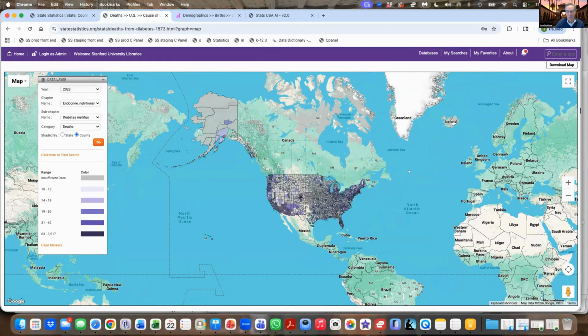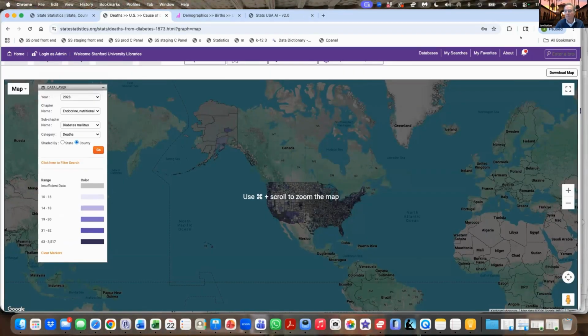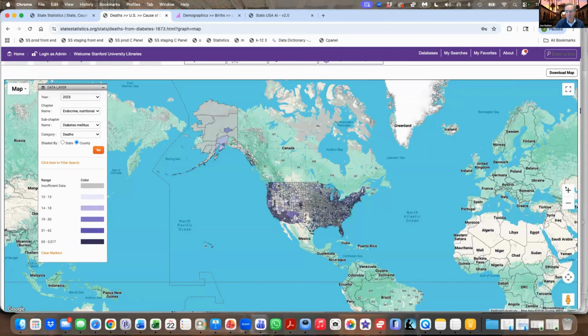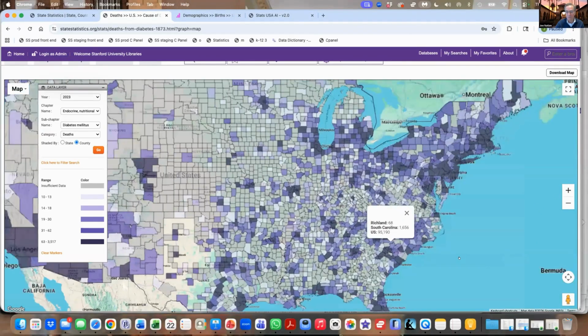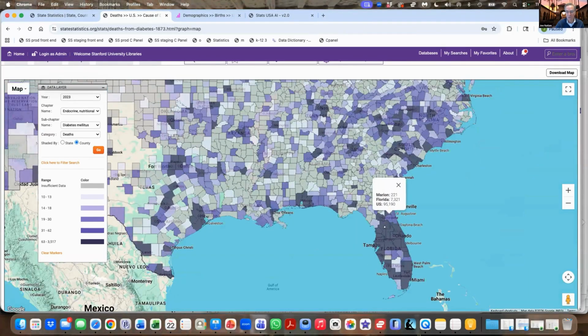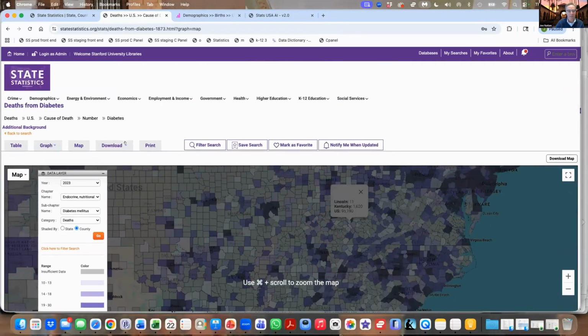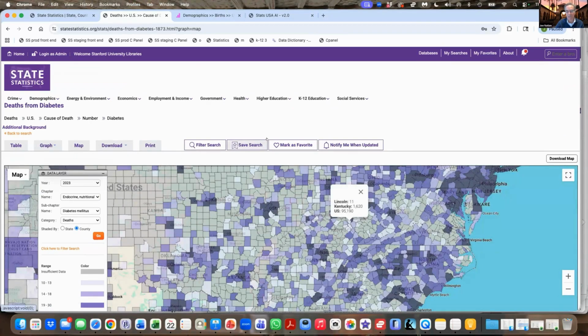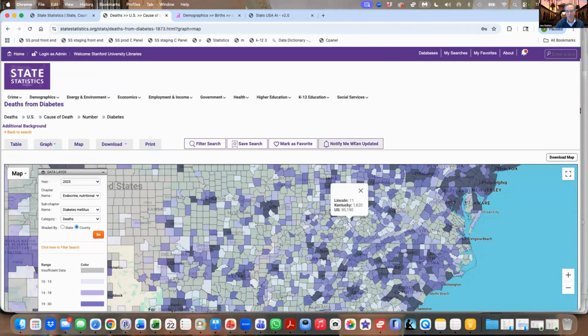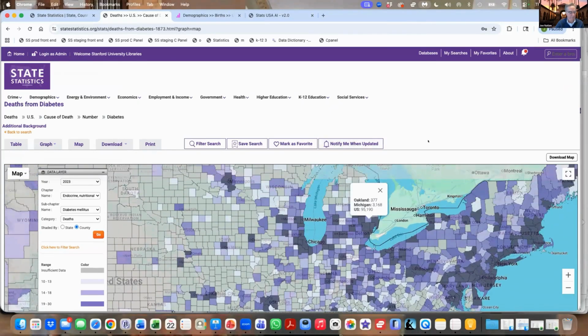Let me minimize that. Okay. And I'm going to zoom in. So this shows those values, and if you hover over, you will see the US value, the Florida value, and then the Marion County value for this particular category. You can also download this to CSV or Excel, filter it, print it, save a search, mark it as a favorite, get a notification when it's updated, and so forth. So there's lots of granularity here.